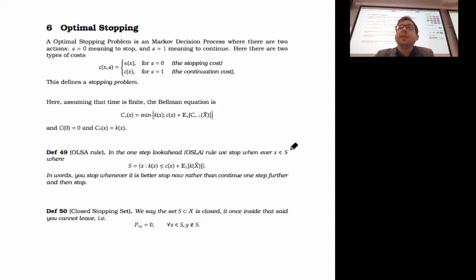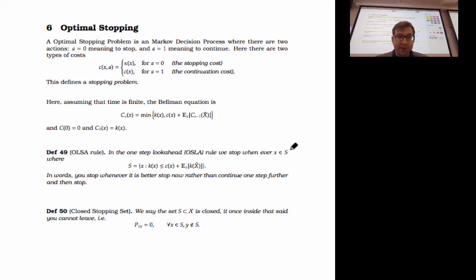Most of the things you've been developing theory for are for doing stochastic calculus for integration. What we're going to do after this is look at how those ideas combine with the ideas of control and optimization. So we've gone from dynamic programming, then introduced randomness in terms of Markov chains to make Markov decision processes. We spent time developing the theory of Markov decision processes, then algorithms for solving them. Today we're going to concentrate on one specific type of optimal control problem, stopping problems. Then we're going to make time continuous, and then introduce diffusions into these controls. That's where we're heading, and that'll probably take us until about the Easter break.